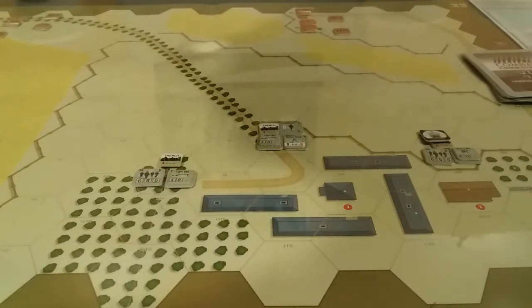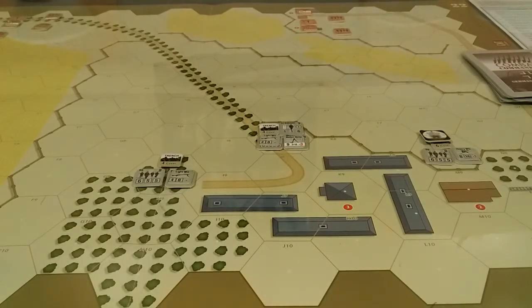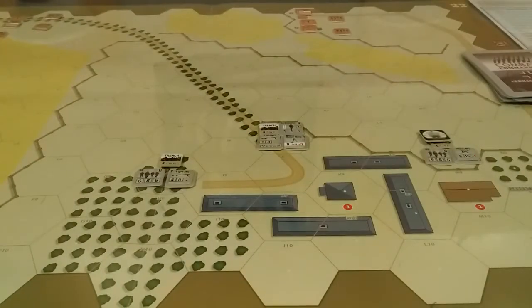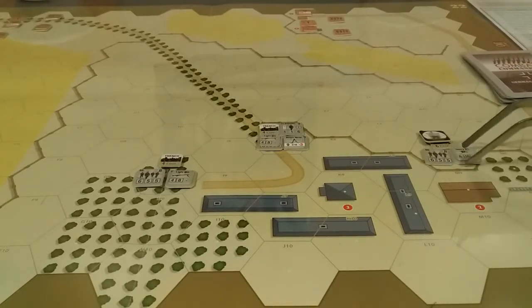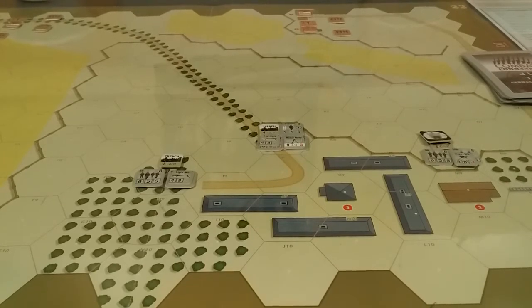Now, okay, so if we get an 8 exactly, the bunker will be destroyed. So here we go. 11, okay. So we have 11 plus 12 is 23, which is a pretty damn fine total, straight up. So we have 23 into here. So we have 8 and 6 is 14.